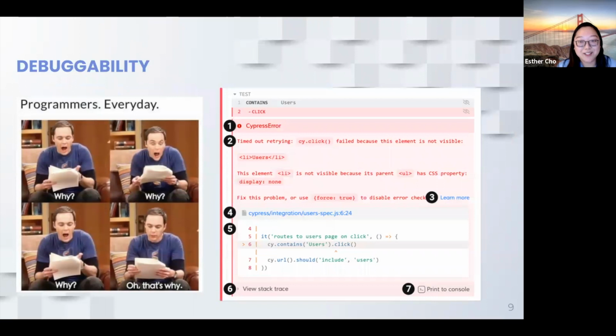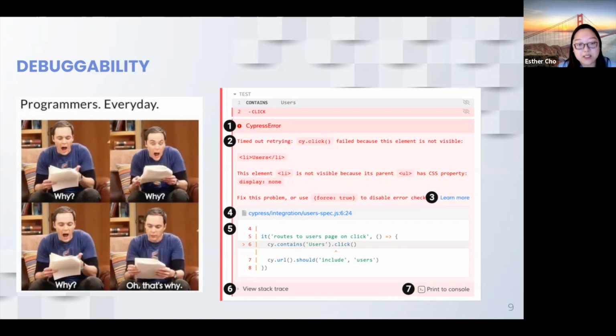I know that we as developers all know the hell of debugging, reading an error message, trying to figure out why that error is happening, going into your code, staring at it for a few minutes, and then finally having that aha moment. Cypress will take all that guesswork out of your workflow and take you directly to that aha moment. So if we look at this example here, they are going to give you the error name, and this is either going to be a Cypress error, which corresponds to a command, or an assertion error, which corresponds to an assertion.